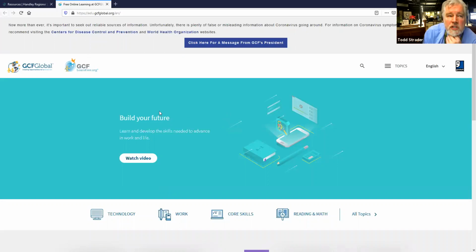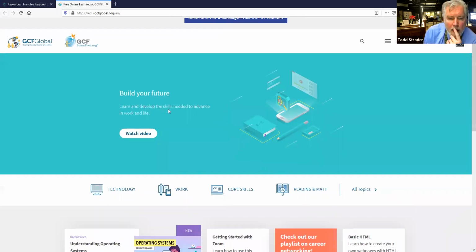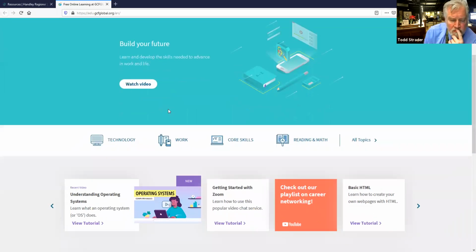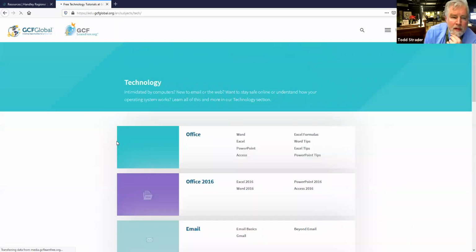Okay, so this is GCF Learning. Let me start with going into technology, because that's where the computer stuff is. First of all, they have software programs. So if you want to learn more about using Word or Excel or any of the Microsoft Office Suite products, PowerPoint, Access, they've got tutorials on that.